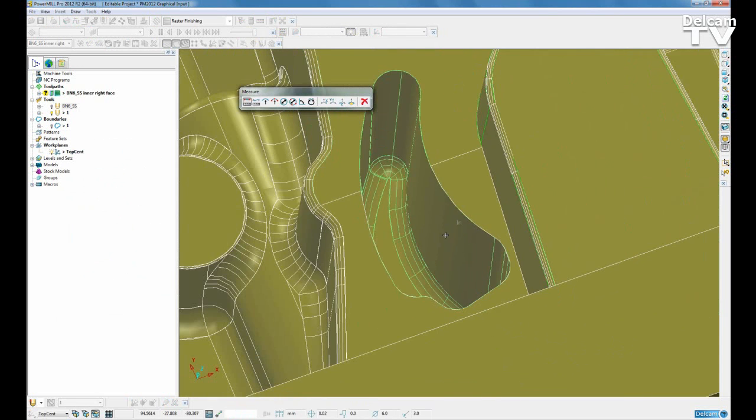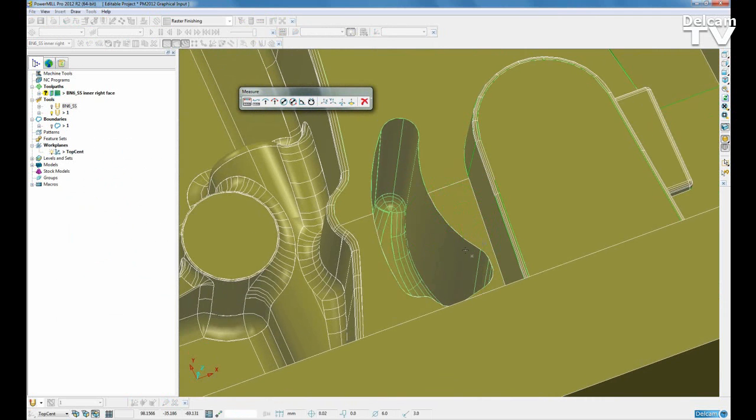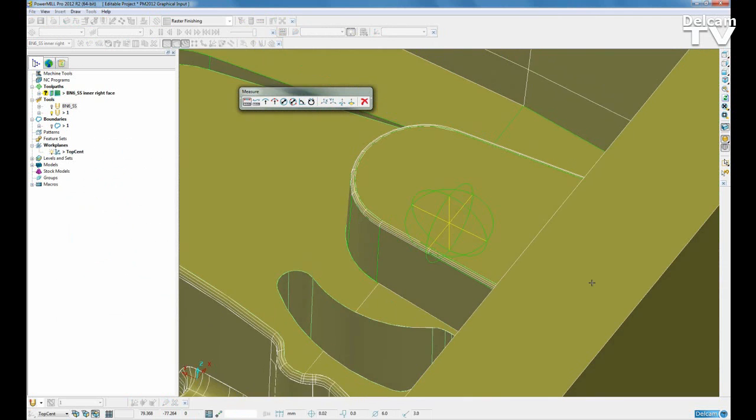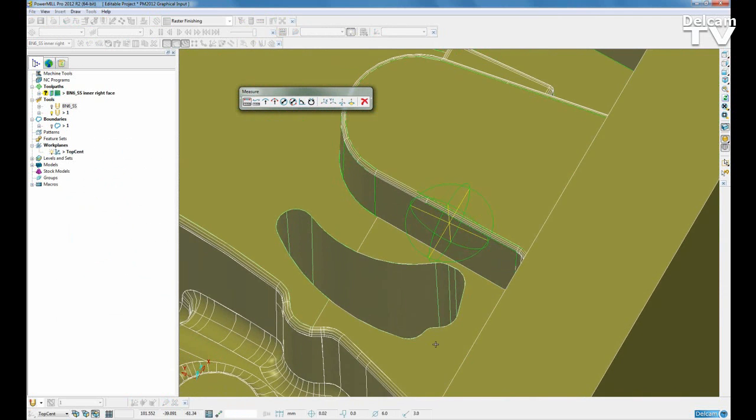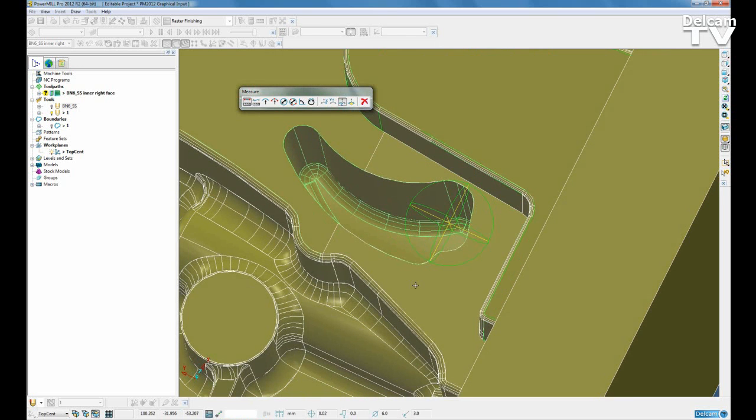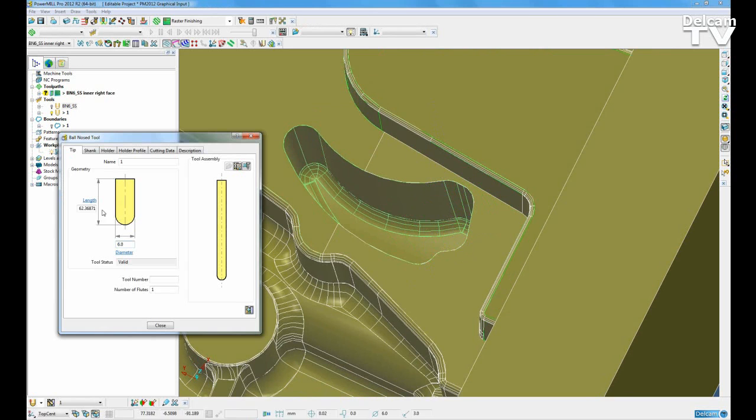I can now measure not only the depth of that pocket, I can measure from the high point that's near that pocket, but I'll do that using the Z component only. So by clicking the top surface and then clicking the low point within that pocket, it'll give me the exact distance between the two in Z.